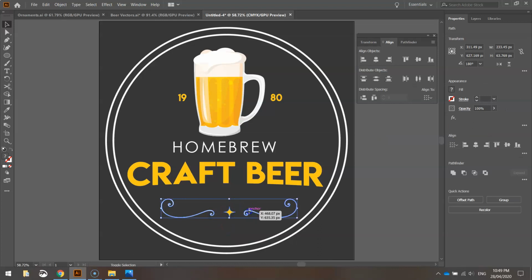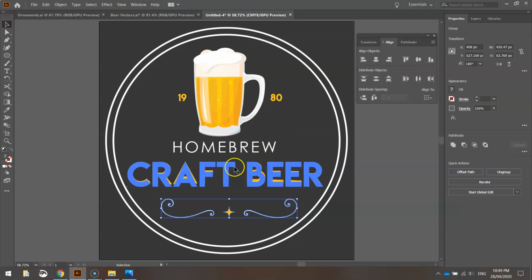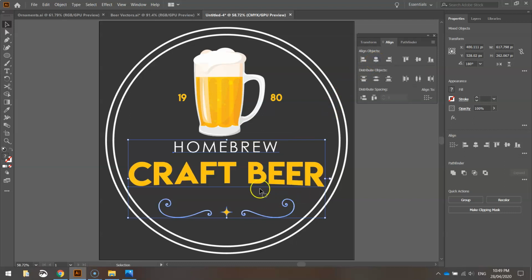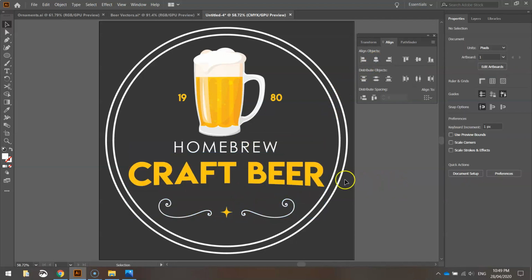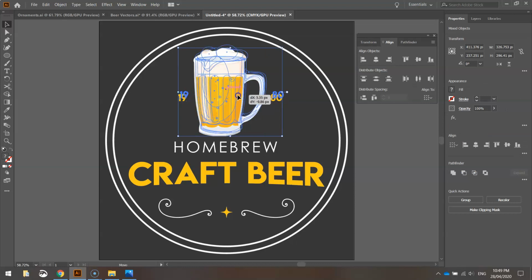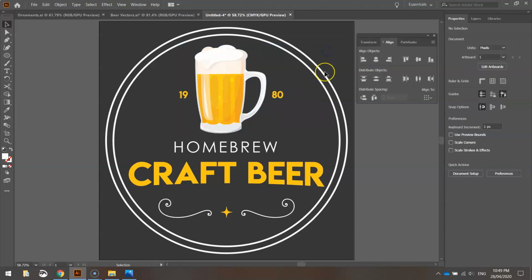These guys down here, I want to distribute them evenly first of all. So which one do I push? That one there, we want to horizontal distribute the center, so they're the same distance apart from one another. I might group them now, and then I'm going to select this text and then horizontally align the center of them, so they're all perfectly in line with one another. So that's looking pretty good. Beer, I think, is just a bit of an eye job. Just have a look at it and just nudge it around with your eyes until you get that perfectly, or pretty much perfectly centered.